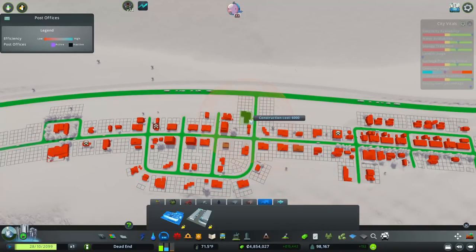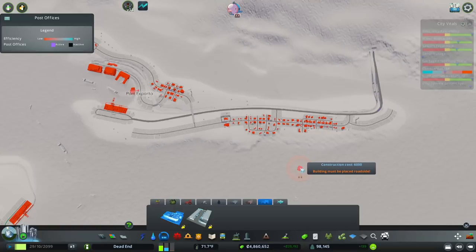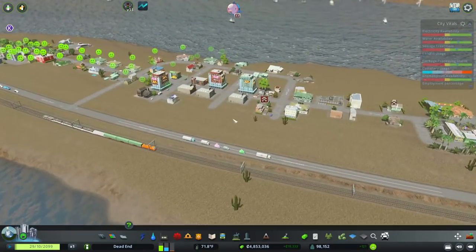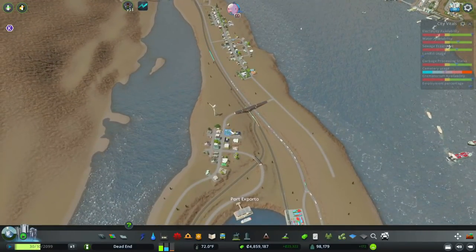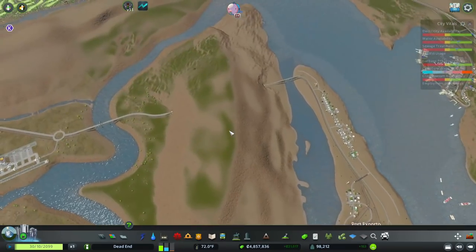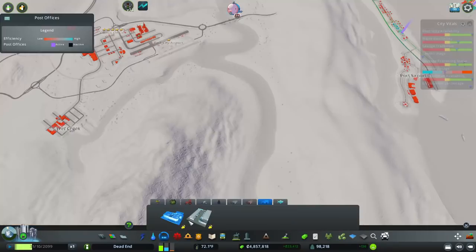So, we'll get a post office within Port Exporter. I'm thinking more down here by the school. Or I squeeze it just there between those two buildings, because we've got these kind of singleized buildings right now, which is kind of handy. So that'll be kind of interesting. I wonder, can mail be transported via train? Do you reckon that's possible? I don't actually know.